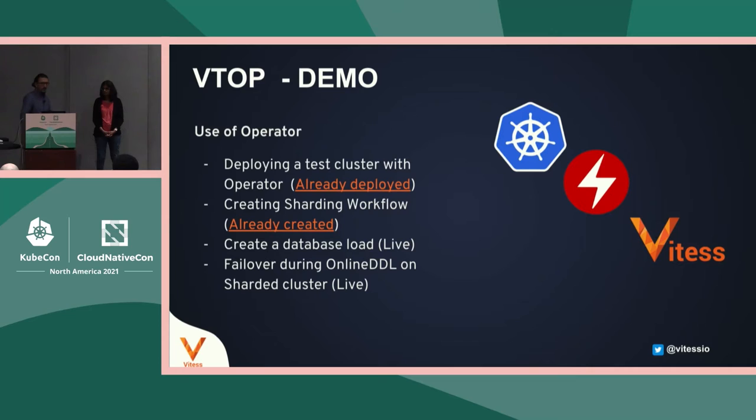And then we will create a database with the sharding workflow, and these links will be provided in the slides. We have operator examples that will run through a scenario. We'll shard a commerce schema, like an e-commerce database, to a customer database, which is sharded. So I'm going to talk about that a little bit.